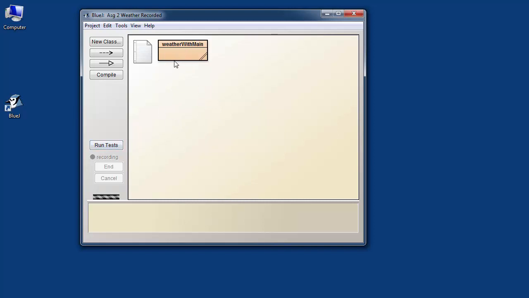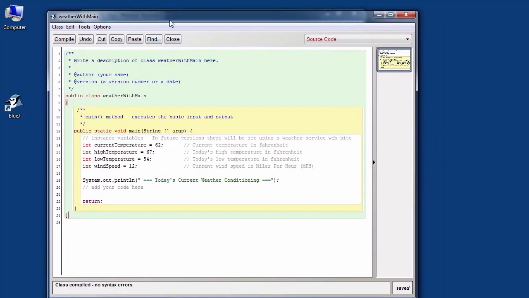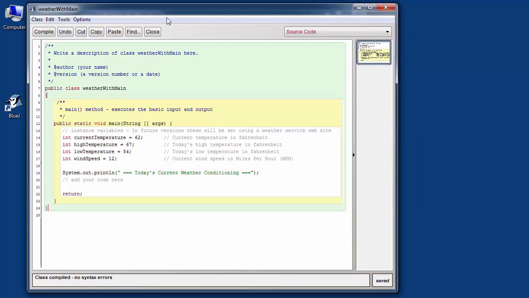But that gets a little more complicated, to read the weather in from a weather service over the internet and then sort out the text that's returned and display it nicely. So when we do that, we'll end up with a couple variables that'll hold things like the current temperature, today's high and low temperature, and wind speed. So for now, we're just going to assume that was done for us and that we just have these 4 variables that have been read in with the current weather conditions. And if you want, you can change those to what you think is the current weather conditions.